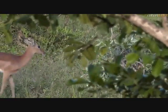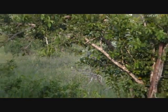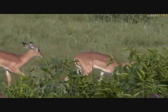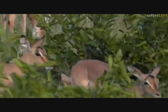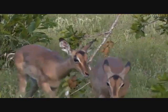No, don't do that. Oh, I can't reposition the car. I'm scared I'm going to lose signal. Wait, they'll come out. They'll come out. Here they come. There we go. The two little males with these tiny little stubs sticking out of the top of their heads. How cute is that? And already full of nonsense, just like all Impala rams.